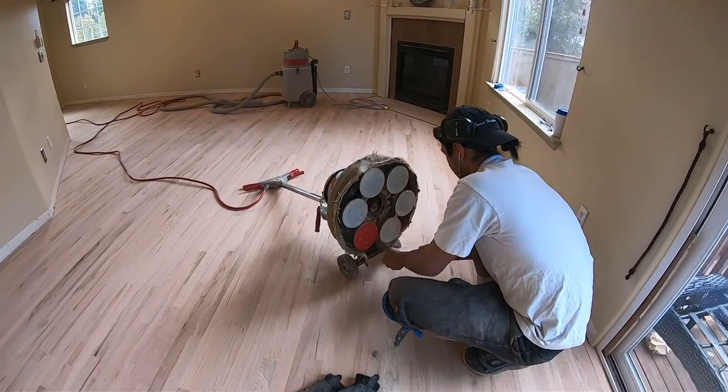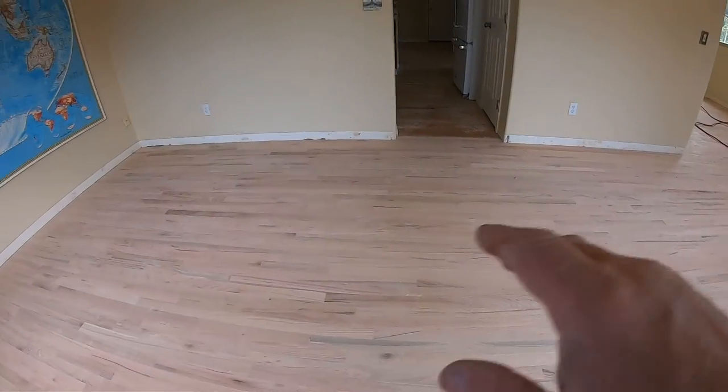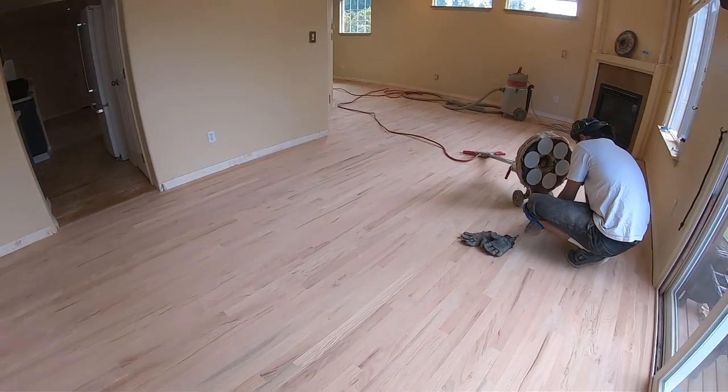Getting the hydro ready here. Going to hydro this baby. Do our final 120 grit, clean it, put our first coat on.